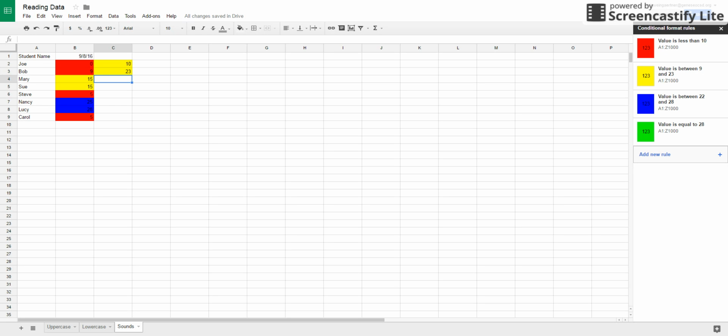So once you test all that data and you know it's going to be ready, you might decide, oh, I don't really like that blue. You can easily change the color just by going over. You can easily get rid of a rule just by hitting the little trash can that appears when you highlight over it.